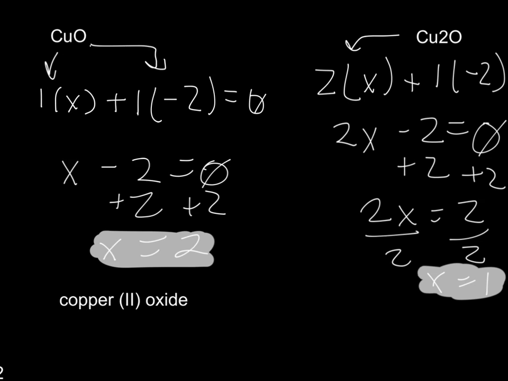So now I could write the formula, and it would just be copper, the Roman numeral I for 1, oxide. So there is the difference between those two. The math in here came out to be a 2, so that means I have a +2 charge on the copper, so it's copper 2 oxide. Over here I had 2 coppers, so when I did all the math, I came out to get a +1 as a charge. Therefore it's just copper 1 oxide.